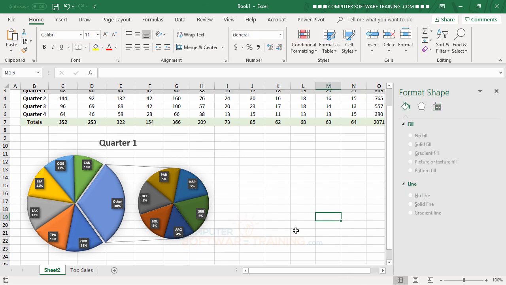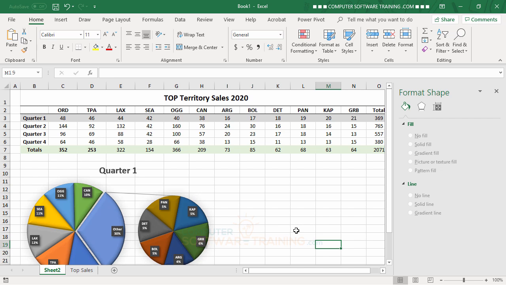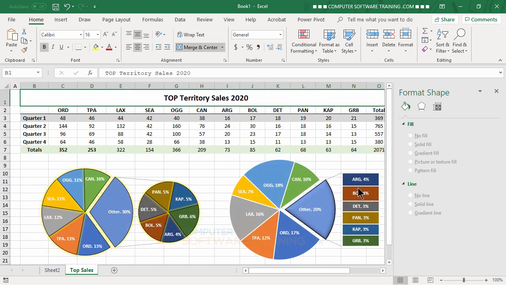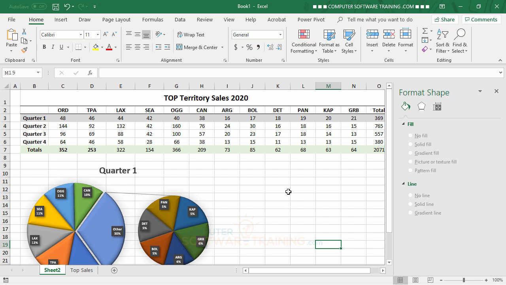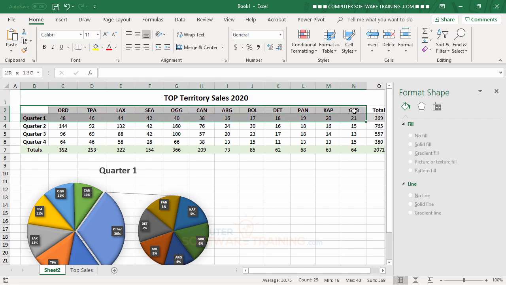Perfect. All right. So let's look at now graphing the totals down here along with our territorial names and come up with that bar of pie, as they call it. So it'll be the one where it's got the bar. This one here. So we're going to do this guy. We're going to select from B2 all the way over to Great Britain there.